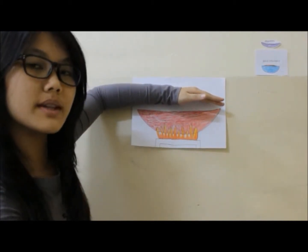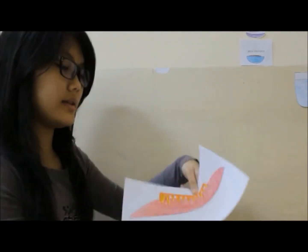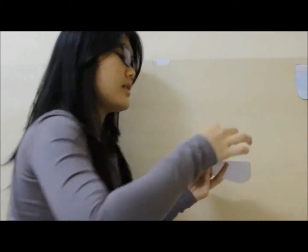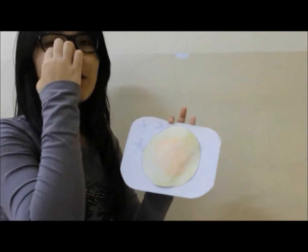After a couple of minutes, turn over the egg crust and then transfer from the pan to the plate. Spread some dried serundeng and fried onions for the finishing touch. Kerak telur is ready to serve.